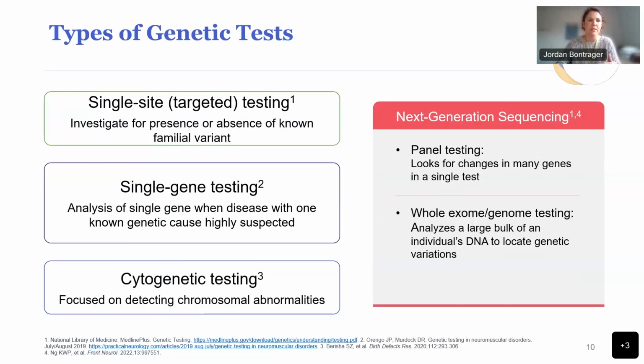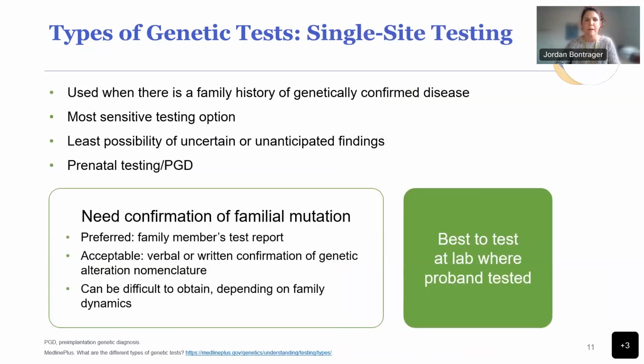There are many types of genetic tests. I'm going to talk about each of these on the slide in more detail, although most of our focus is going to be on next generation sequencing, given that's probably what you're ordering day to day within your own clinics. But we'll talk about single site testing, single gene testing, cytogenetic testing, as well as panel testing and exome and genome. So to start off, we'll talk a bit about single site testing.